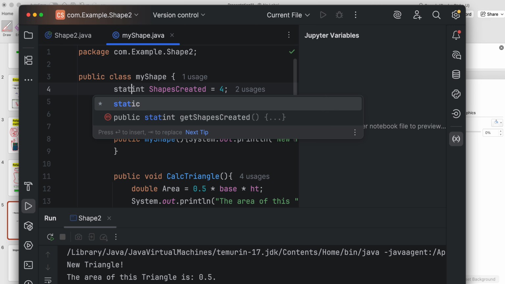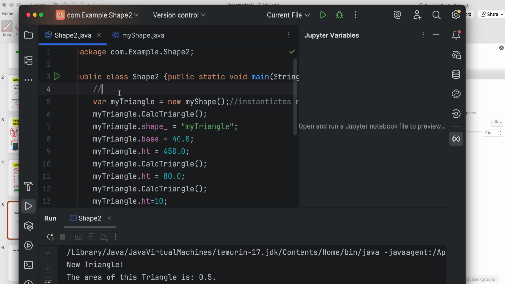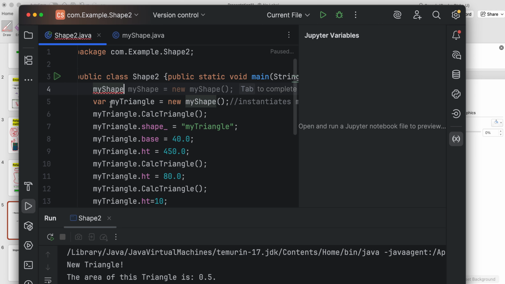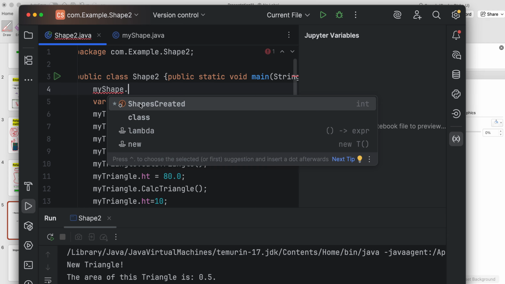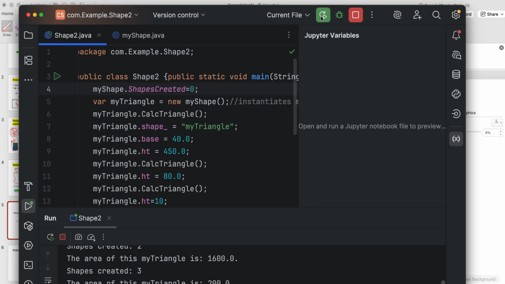I add the static keyword. And now, once I add the static keyword, let's do my shape dot, and look at that. I now have access to shapes created. And I'll say shapes created equals 0. Now let me try to run it.